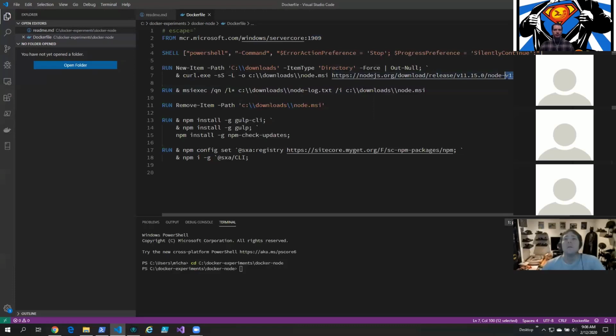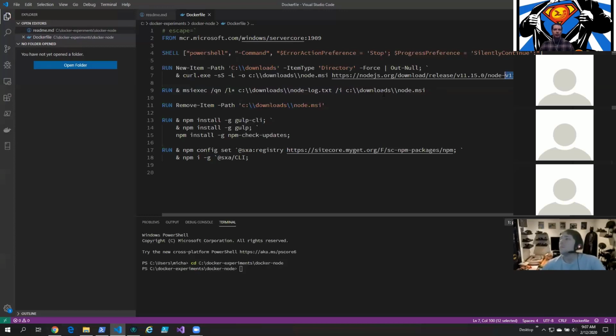One very important detail is if you're going to use the SXA CLI, the current version at the time of this video is, I believe, 1.0.1, and that version relies on Gulp 3.9. Gulp 3.9 is only compatible with Node 11. So if you just say, hey, I want to go install the SXA CLI and give it a try, installing Node 12 won't work. I've already spoken with the SXA team about that. I think it's on the roadmap to upgrade it, but for today, it's not the case.